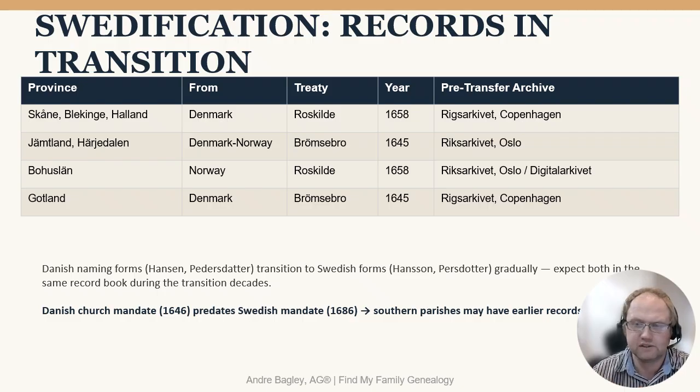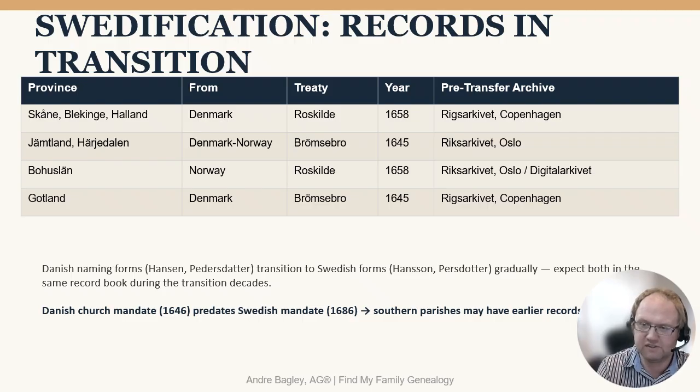Some of these are sometimes still found in Riksarkivet. Others somehow are still filed in the Norwegian or Danish archives, even though they haven't been a part of that kingdom for centuries. It just all depends on where the paperwork got filed before the transitions and handoffs occurred. And there's just so many variables.